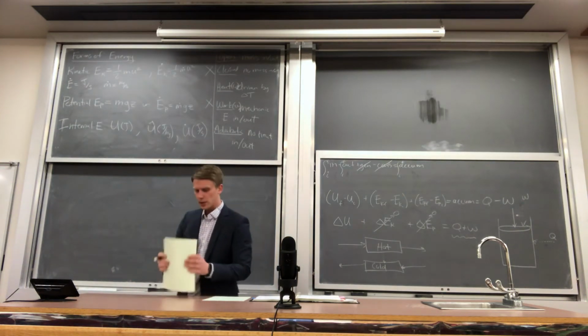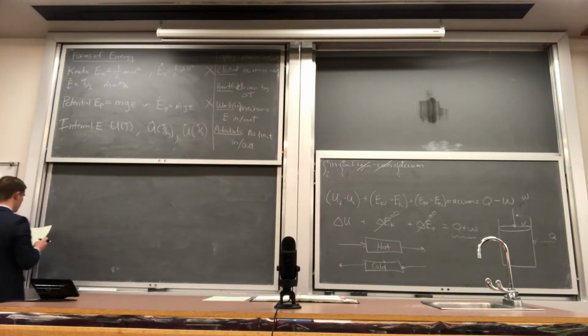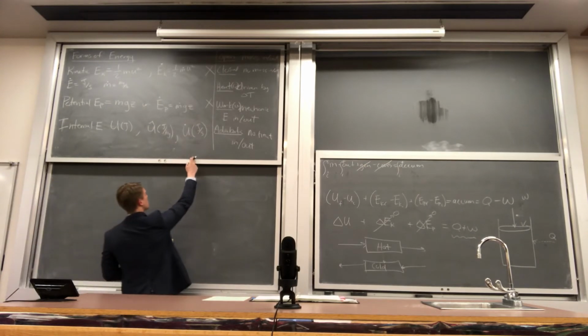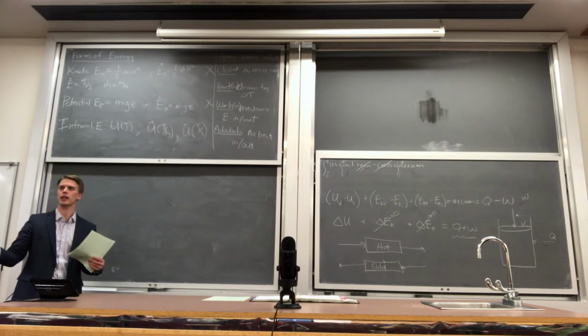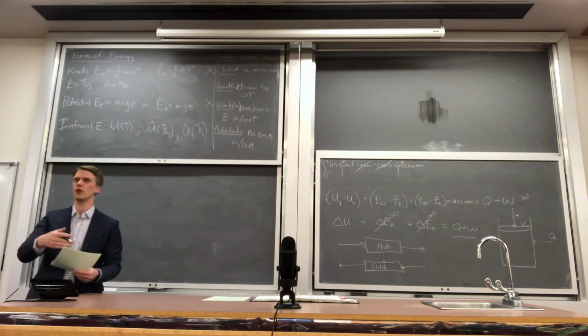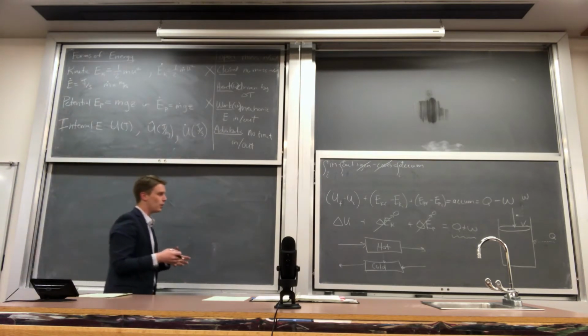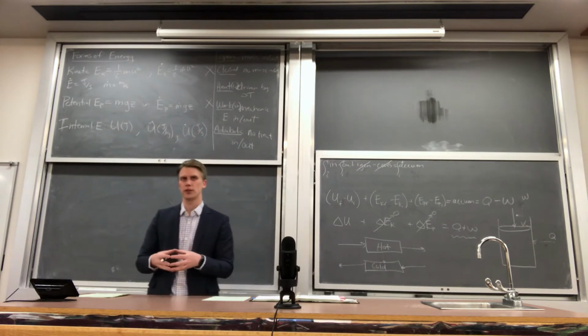Now, open system energy balances introduce slightly more complexity. As I mentioned, in open systems we're typically going to be dealing with the rates of energy in and the rates of energy out, which is exactly parallel to open system mass balances, where we care about the rate flowing in and the rate flowing out. Now, although you may be dealing with a continuous system, you can always approximate it as not a continuous system, which is basically what we're doing.